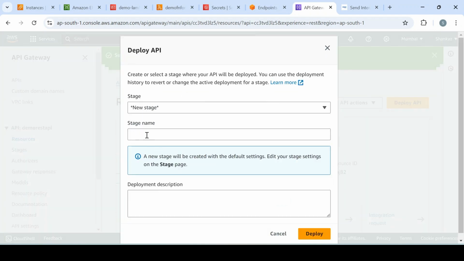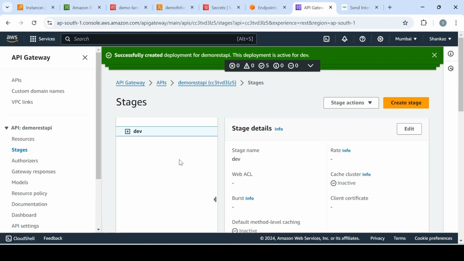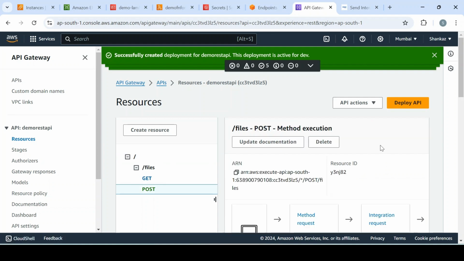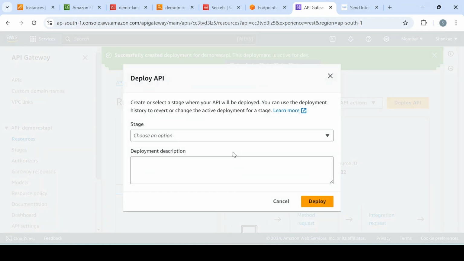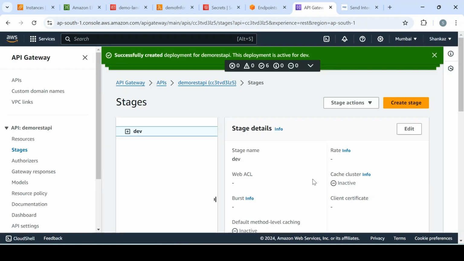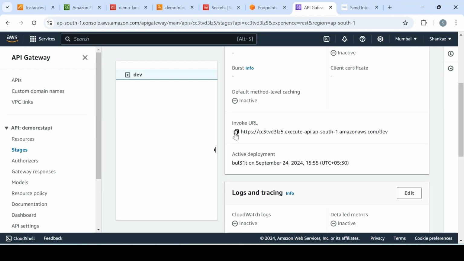It is asking me to choose the stage. I'll say dev for now. You can choose anything based on your organization setup. I'll choose this in dev as well. Now here I have one invoke URL.